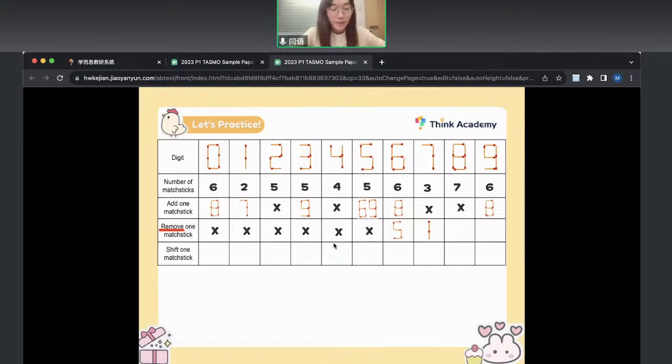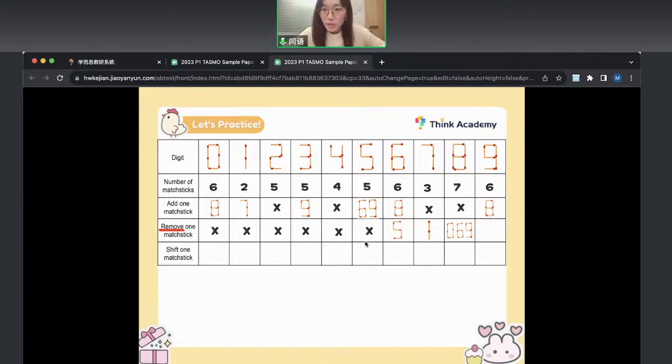For number 8, everyone think about it carefully. Okay, try to find all the possibilities you can figure out. Okay, 0. Any other digits? Oh, 0. If I remove the middle one, yeah, that is 0. And any other thing? Yeah, also 9. Any other thing? Yes, correct. Okay. So here, everyone, you see, actually we have 3 possibilities, right? 0, 6, 9.